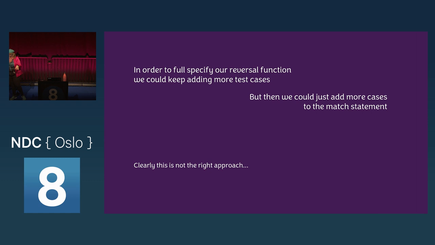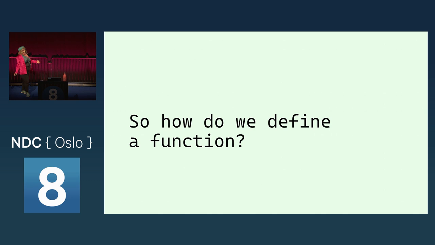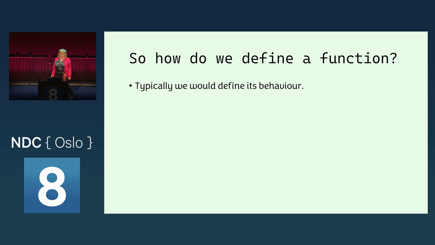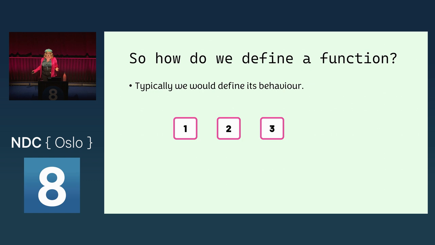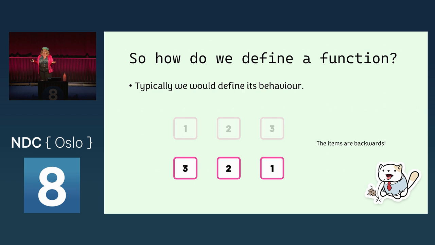And let's just take a step back. Let's think, how do we actually define what a function is? Like, if you had to describe what list reversal was, how do you describe that? You could kind of say, let's define its behavior. Let's say, oh, okay, well, I take a list, and I'll rearrange it to be backwards, right? That's list reversal. But then the issue is, all I've done here is I've described reversal with a synonym of reverse. Reverse means backwards means reverse. I'm not actually describing what is reversal.